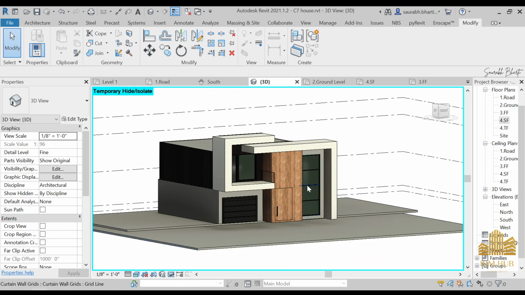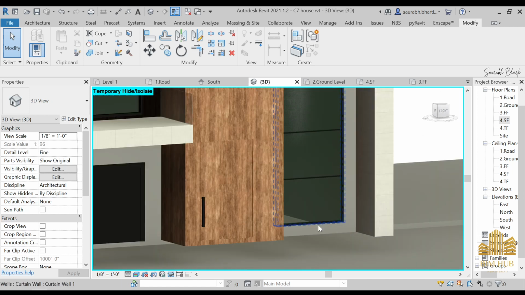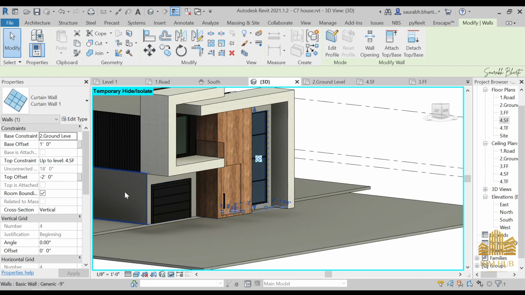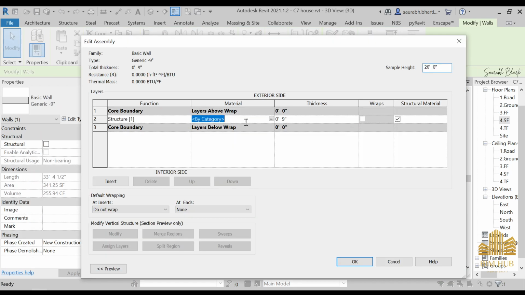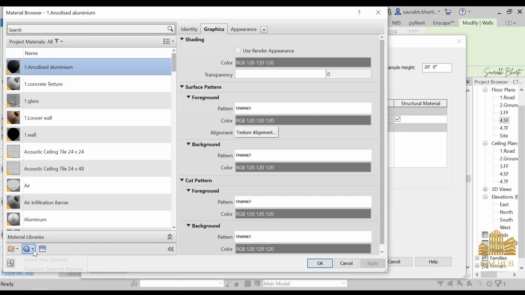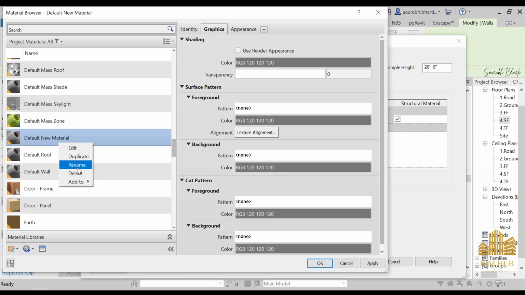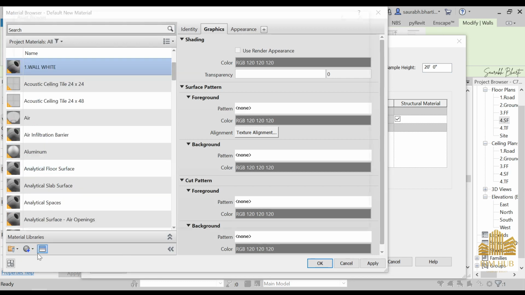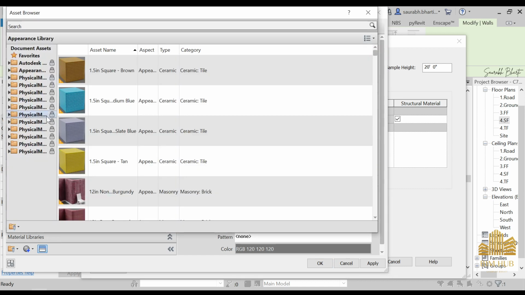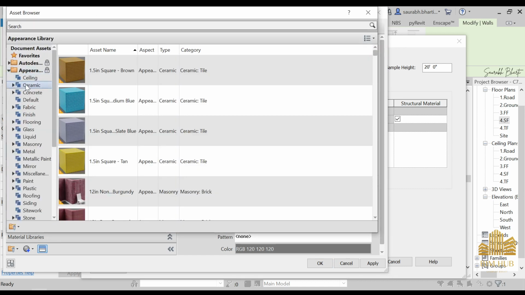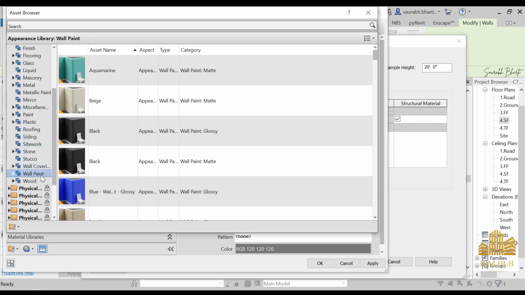And after this we have to provide some color material to this wall, that is the 9 inches wall. Go to edit type and make a new material, that is one dot wall white. Go to asset library, okay, asset browser, then you can go to the wall paint.